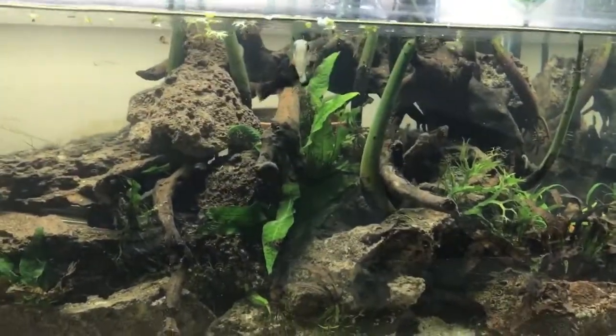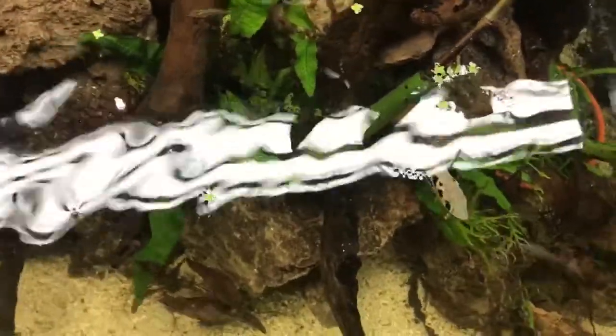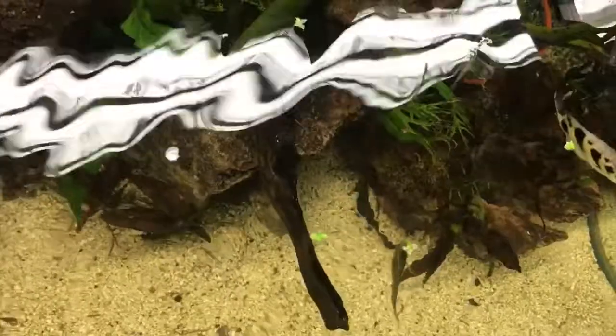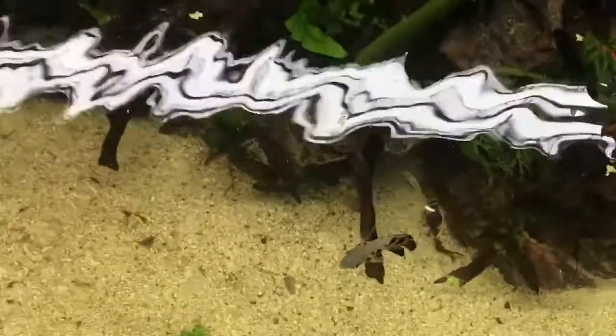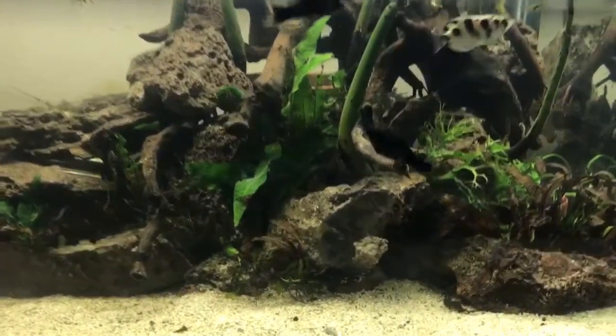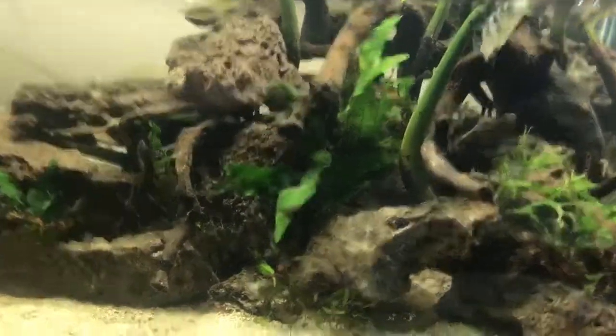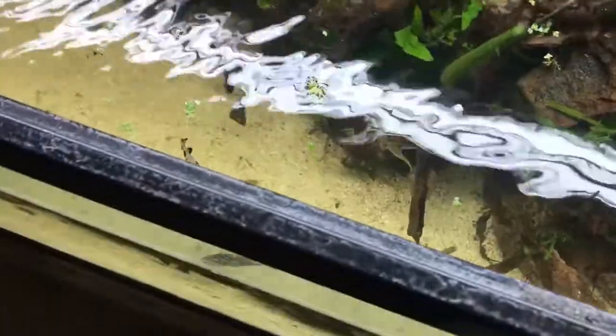I'm thinking the older he gets, the more he's going to spit. From documentaries I've seen, in the wild these guys are typically not very good at it when they're young, so they'll follow older archers around and steal food from them until they have a strong enough stream to hunt on their own. I'm hoping as he gets older and more mature he'll get better at that. He's jumping and very energetic — lots of personality for a fish. He's definitely exceeded my expectations for how cool he was going to be.